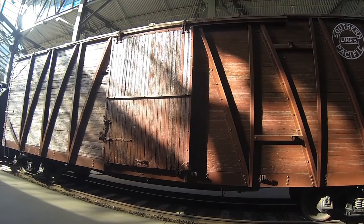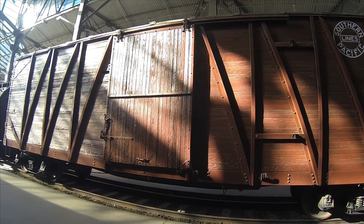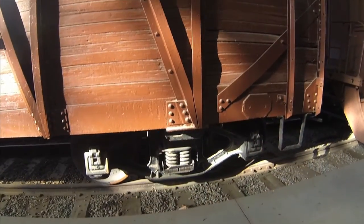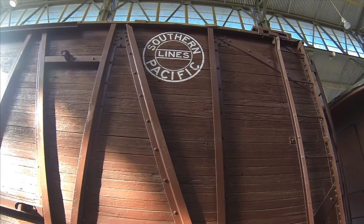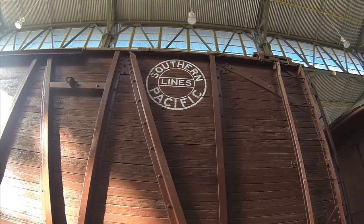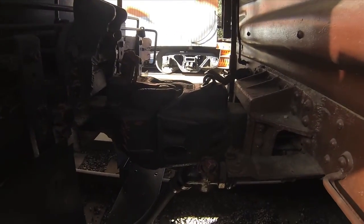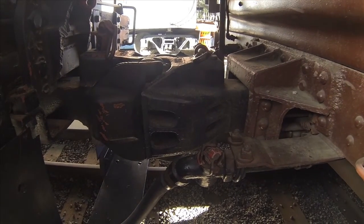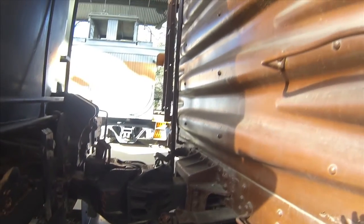During the boom years when a railroad came into a region, its availability devastated and eventually bankrupted most of the wagon and ferry boat businesses that had previously carried goods and persons in that area. In the 1920s, the railroads themselves began to lose business to new competitors — trucks for freight, cars and buses for people. Asphalt and concrete replaced steel rail, especially on what had been short branch lines between small towns.